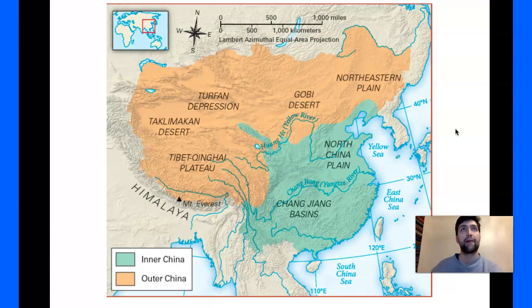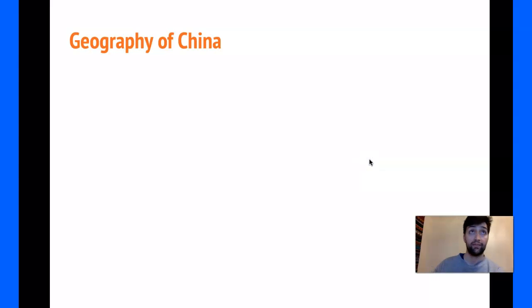Okay, so here is a map of China. I want you to notice that the map here is split into 2 colors. One is green here, and then there's this orangey area here on the west. The area in green, as we can see on our key here, is called inner China. This is the inner part of China where most people live. And then the other area is called outer China. And we're going to be studying Tibet today, which is over here, which is in outer China. More about that later.